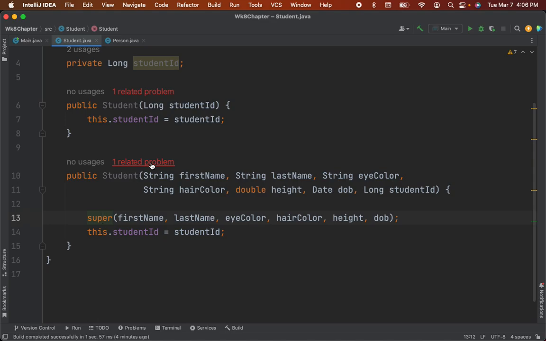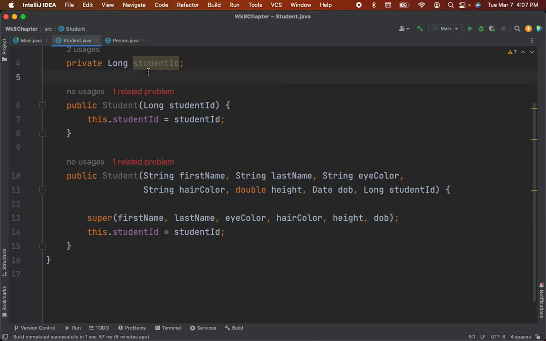By default, because I've created these two constructors, what have I now taken away? It's the same problem we ran into with the person class. What constructor have I removed now? I've implicitly removed the default constructor.